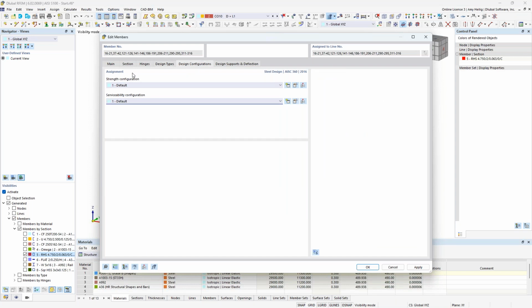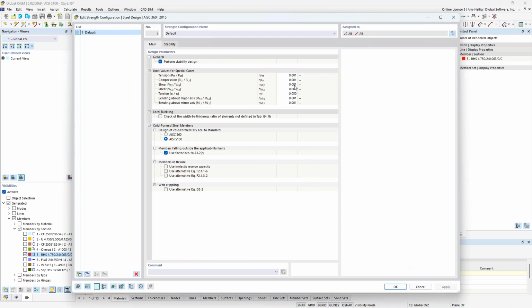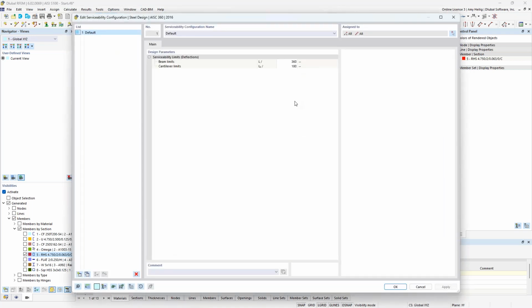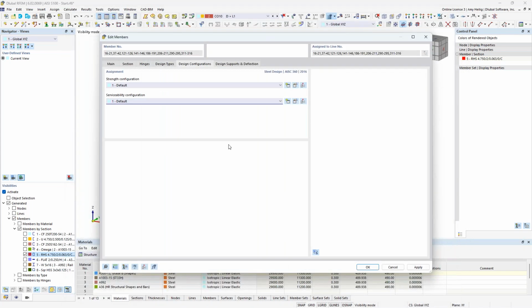Under the design configuration, we have our strength configuration. We can take a look at the default settings here, just some various settings that we have put in the code references directly for alternative equations. You could certainly take a look here and make those modifications if you'd like. Under serviceability, this is simply where we set our limiting deflection ratio for our deflection checks. For simply supported members, we will reference this L/360, and for cantilevers, we'll reference L/180, but of course you can make modifications to this design ratio here.